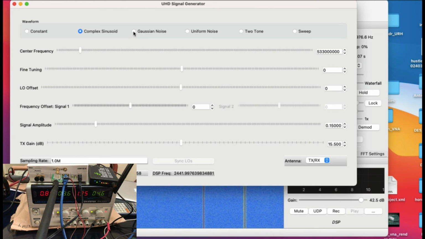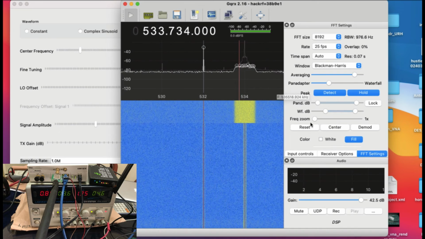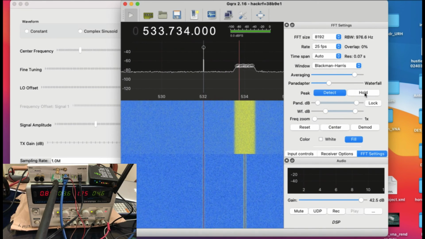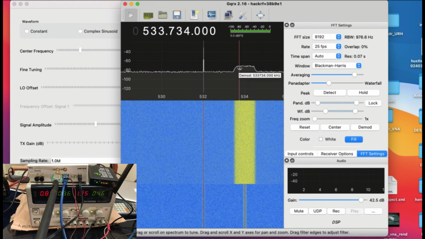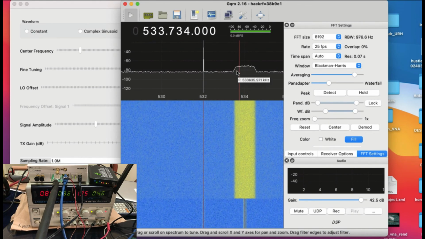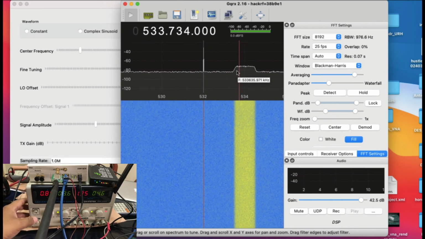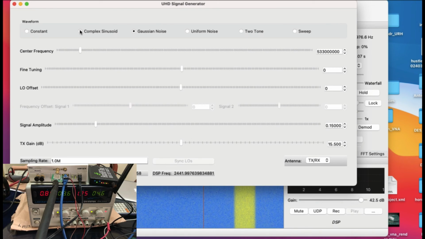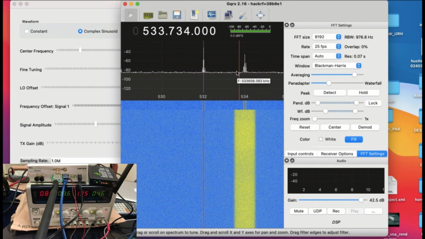So let's try some Gaussian noise, and let's see what happens to the spectrum. As you can clearly see, I'm going to remove this. I'm not liking this. So just hold. So this is what's going on. A Gaussian source is going to take a bigger chunk of your spectrum, which indeed it is taking, as compared to a complex sinusoidal signal, as you can see, which is something like this.